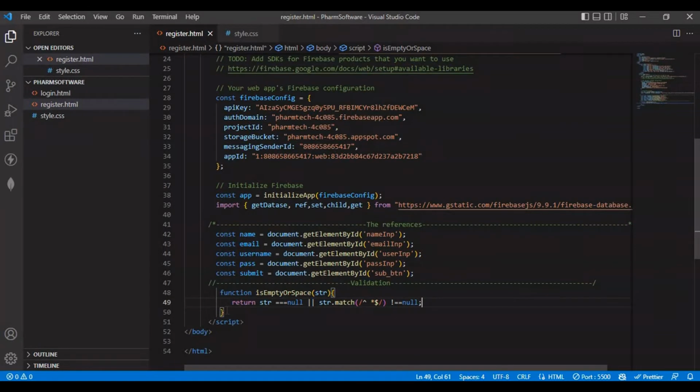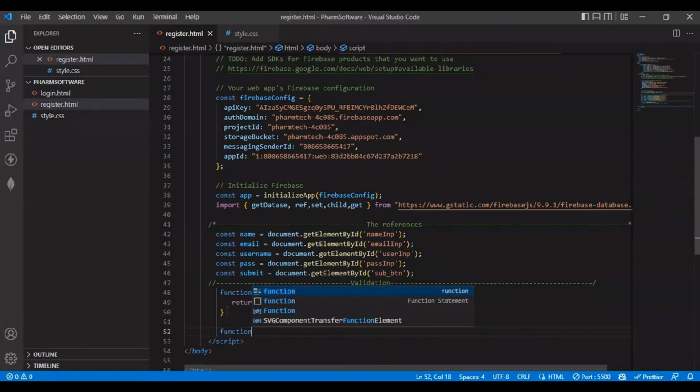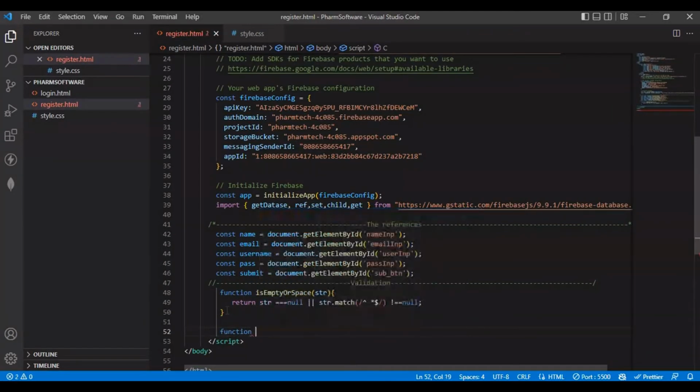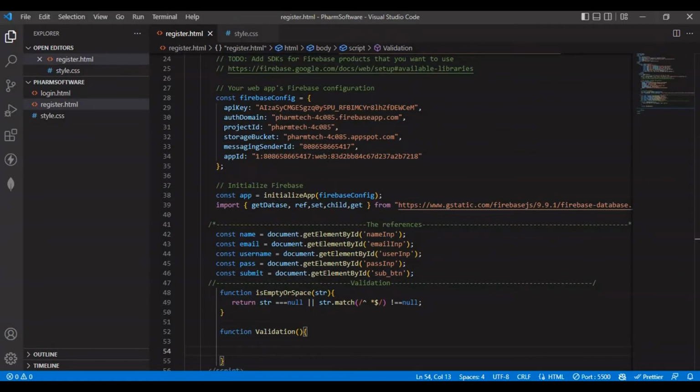So right after that function, we are going to set now our function validation. So we are going to put function validation. So that function. So inside that function, what are we going to have? We are going to now set our regular expression inside that function. So to do that regular expression, the first thing we are going to set, as I told you, if you don't know about the regular expression, I will give you the basics, but I won't get into the details too much.